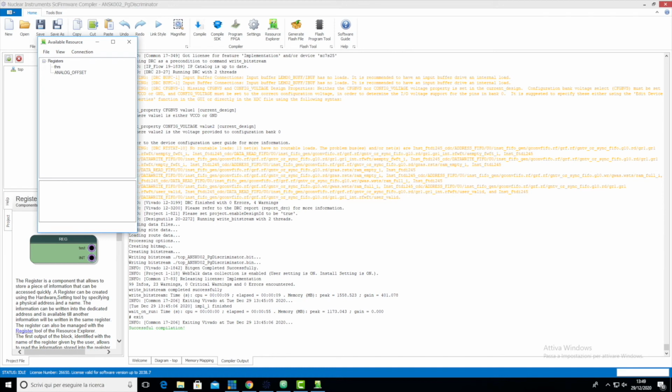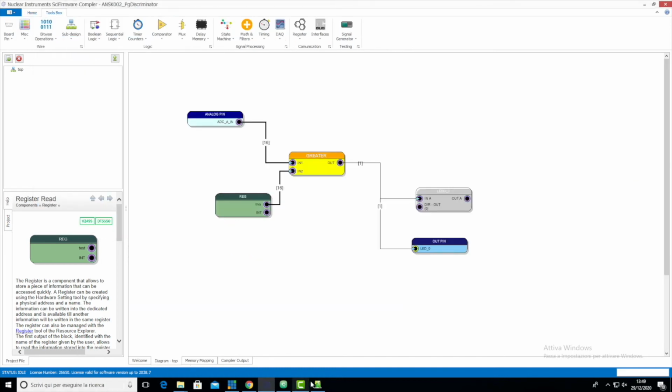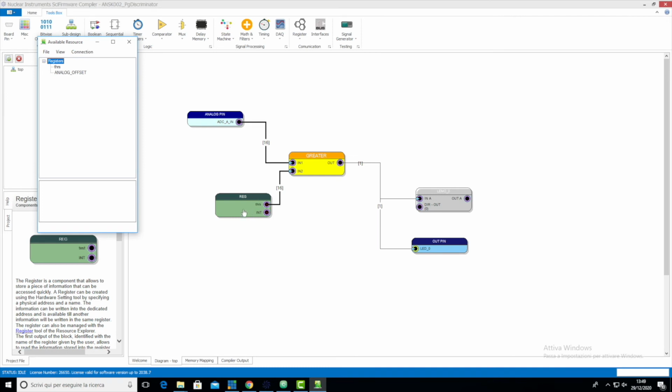Do you remember? If we have a look at the diagram, we have just one register, and this register is the threshold, so it's just a numeric register. There is also a second register that we didn't add to the design. This is the analog offset.